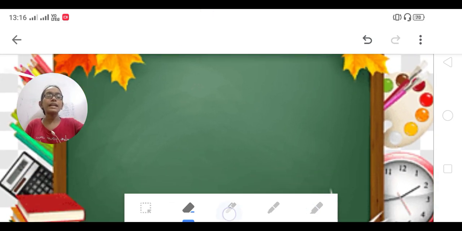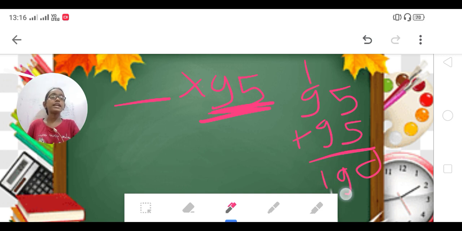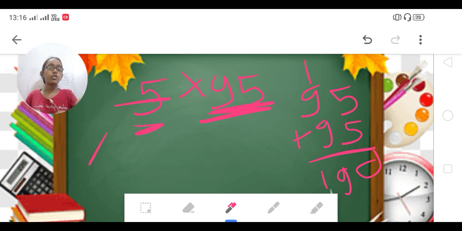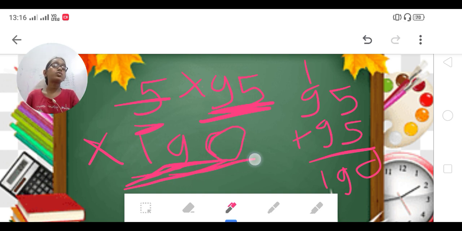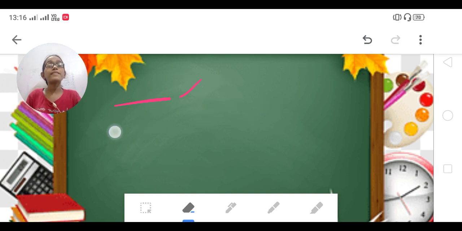If you want to multiply any number with 95, then first you will double 95. What will be the double of 95? Add up 95 with 95 or multiply by 2, both are the same. Now 9 twos are 18, 190. So now if here it is 5 into 95, then you will first multiply 5 by 19. Multiply by 19. Once you have multiplied the number, then add 0 in the end to whatever answer you got, and then divide it by 2, and then whatever answer you get will be the answer of 5 into 95.